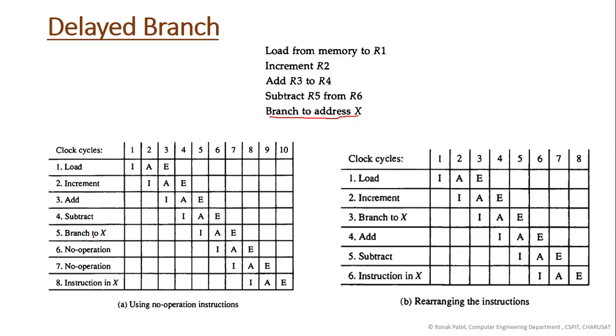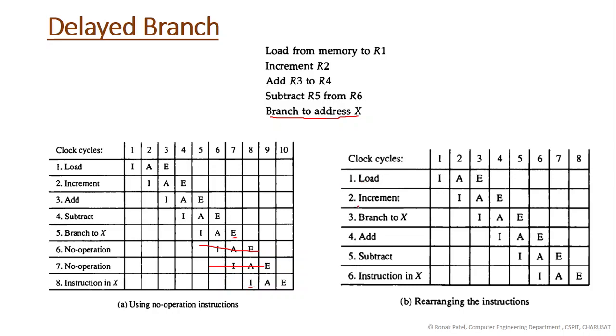What happened? When the branch to X executes, at that time it will change the value of the program counter. Once you change the value of the program counter, then you will know which is the next instruction. So the branch will do that, right? Once it does that, all this will be wasted, and here we have inserted no operation, so this is not a useful task. Once that is over, the next instruction that is going to be executed is at that branch target.